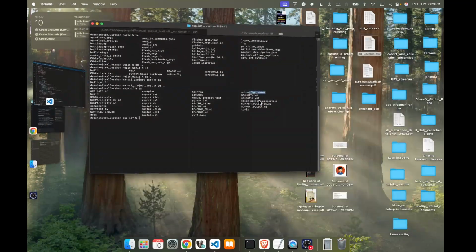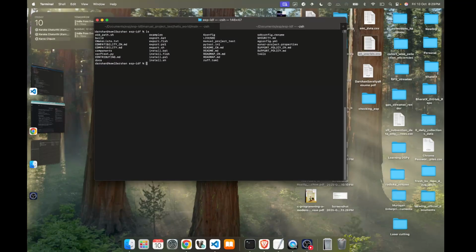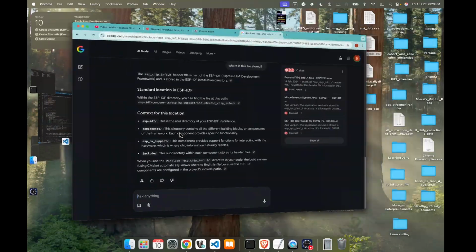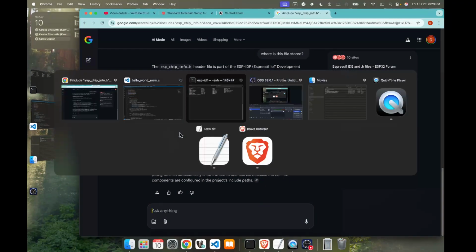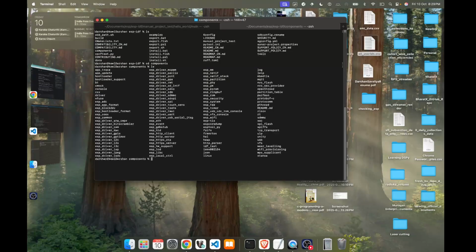Okay, let's go back, clear out. Then it was under components, hardware support. There is a components folder. Let's go inside that. Oh, wow, okay. There is hardware support.